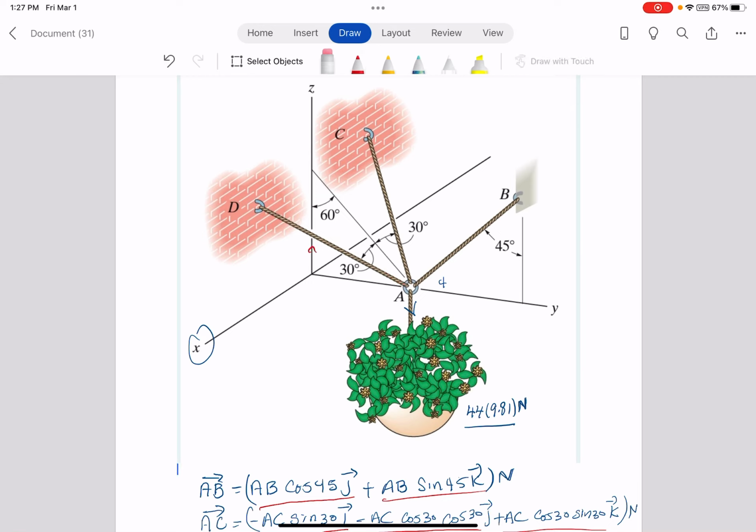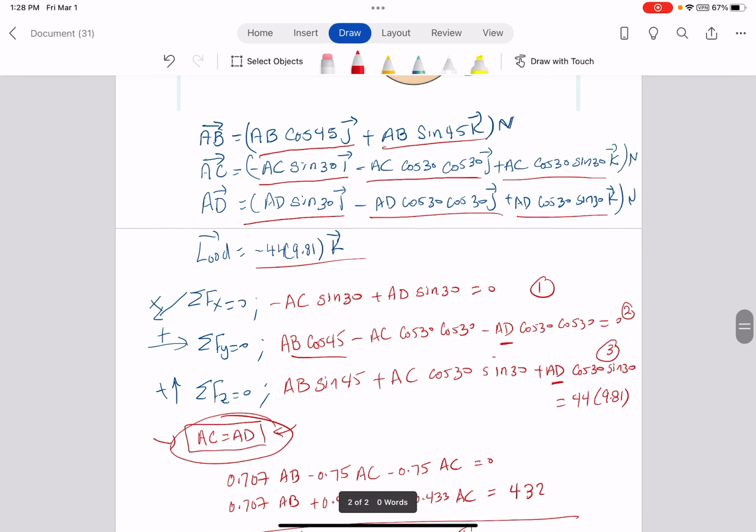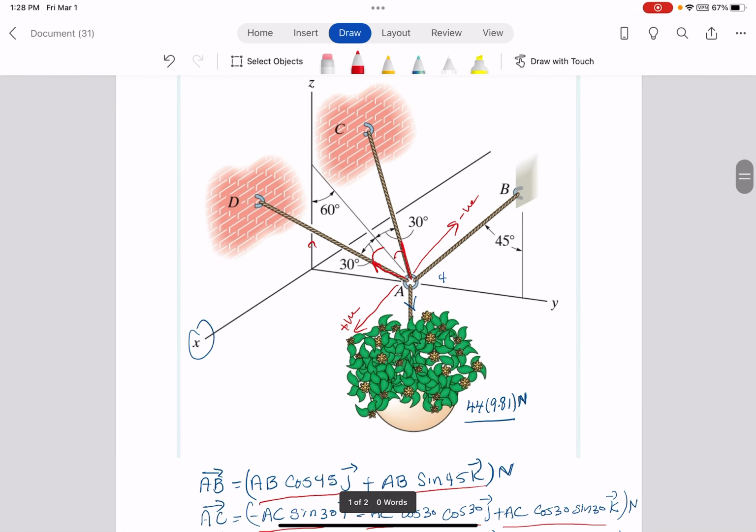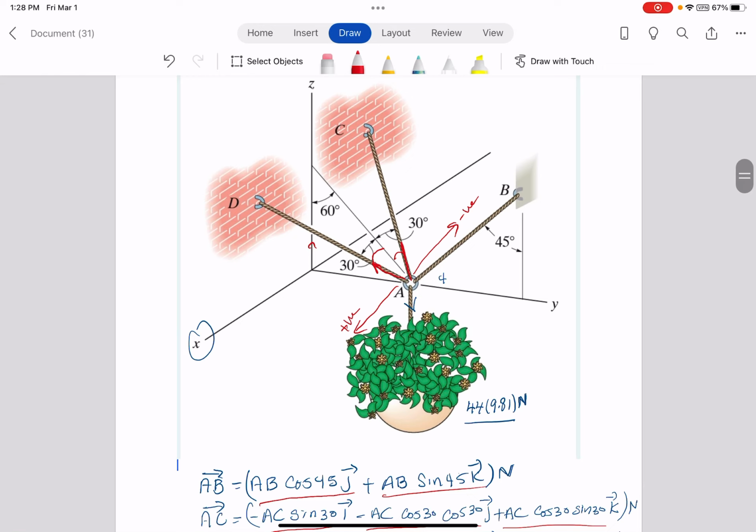With respect to the x for each one of them, if this line, this way, if cosine 30 in the yz, sine 30 is going to be in the negative x. If this line, if cosine 30 in the yz, sine 30 is going to be in the positive x. So this is negative x, and this is positive x. That's it. If you know these tricks, you could solve it so easily. This is not a difficult problem, but it needs you to think and see how you could project the cables into the xy, yz, and how to project them to the lines. Thank you.